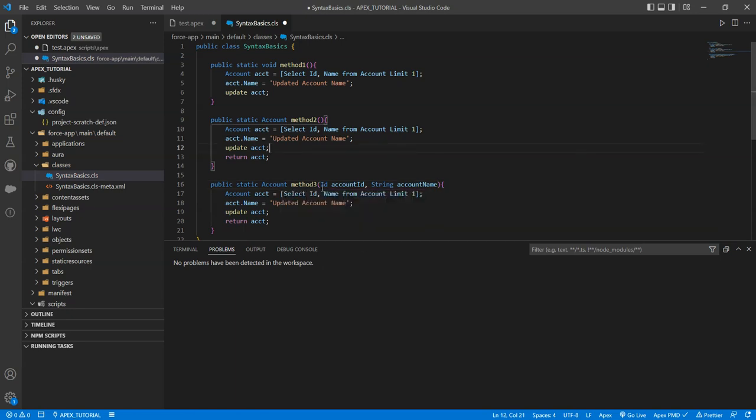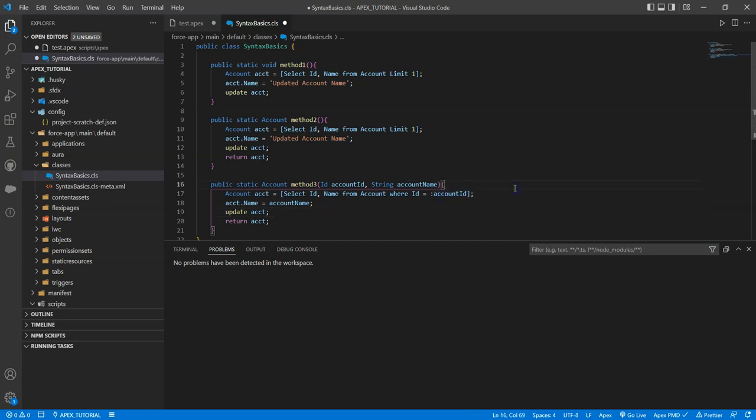So what this means right here is that we want in the first argument, so within these we're creating arguments within this method, the first one has to be an ID. And then within this method, if we want to use this ID, we can call it. As an example, if I change this from account to where ID is equal to, we want it to be an account ID, so then I can reference that directly. And then for string name, this one is going to be the name of the account instead of it being the hard-coded updated account name. We can take in any string, because again this is a string, so it will have to be a string. And then I can put it in for that name.